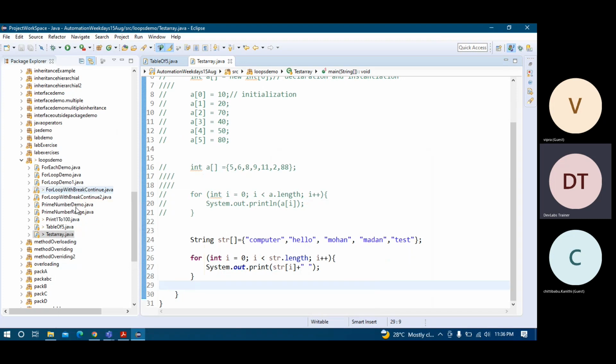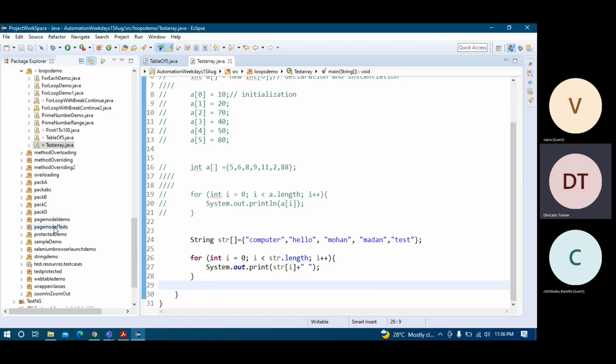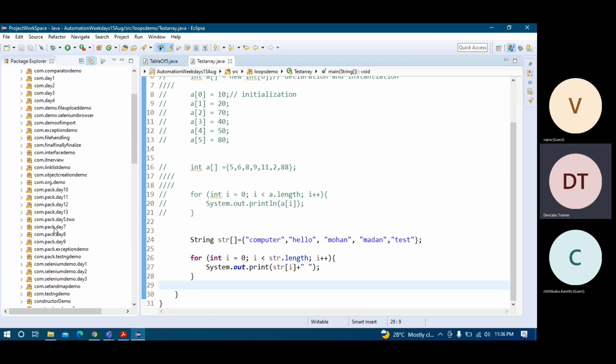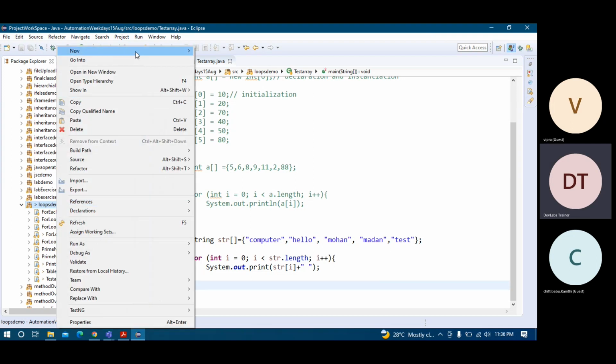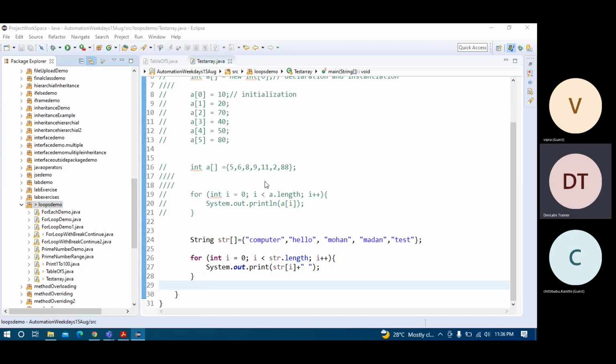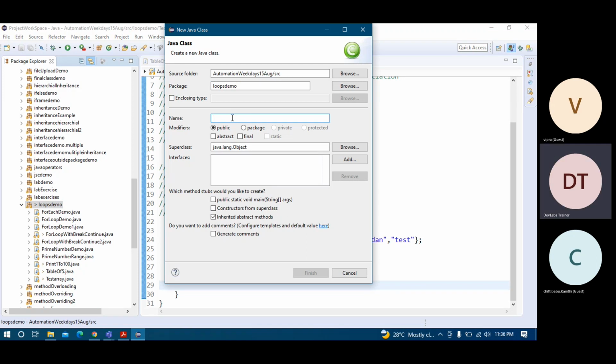So what I am going to do in the loop, where is that while loop demo? If it is not there, I will create it. Consider that I have a new class, WhileLoopDemo.